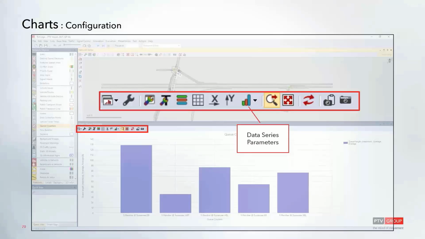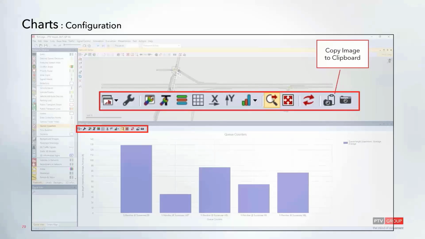And then you can also update any data series information. In the drop-down, it will allow you to select a particular data series. So for example, if in the chart window you had selected maybe queue length average, and then also selected an attribute for queue length max, this will allow you to configure information for each of those data series options. So you can change things like, if you're doing a bar graph, the column colors. You can change it from a column to a line chart. You could have one attribute be a bar chart and one reference the line charting functionality. So this will allow you to further configure the options for each of those data series.